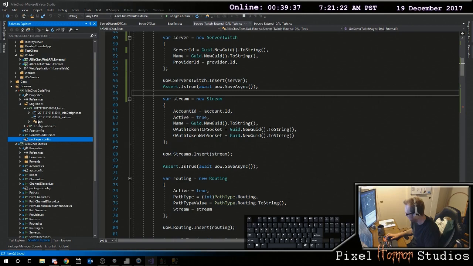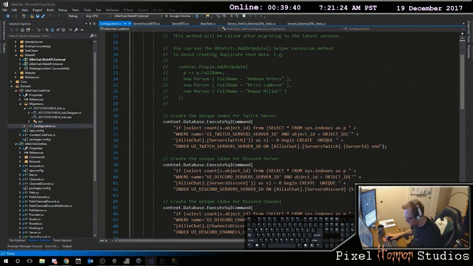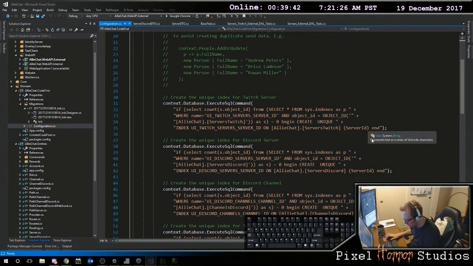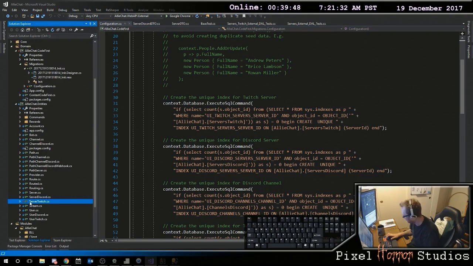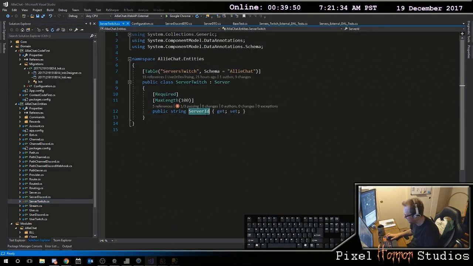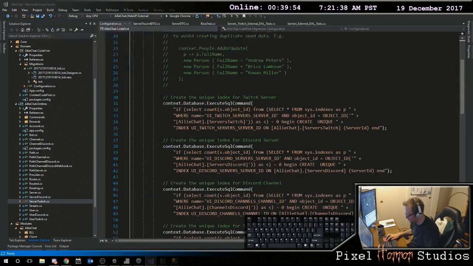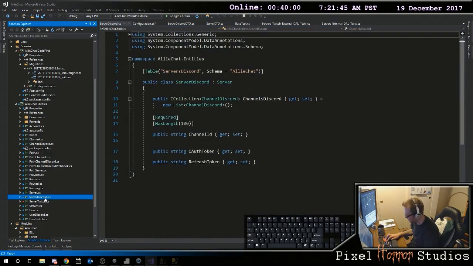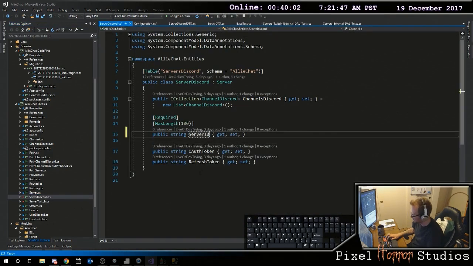I need to look here at configuration. Servers Twitch, server ID. Server Discord, server ID.